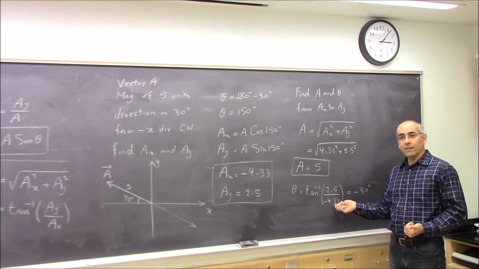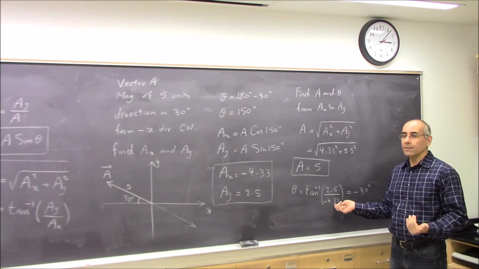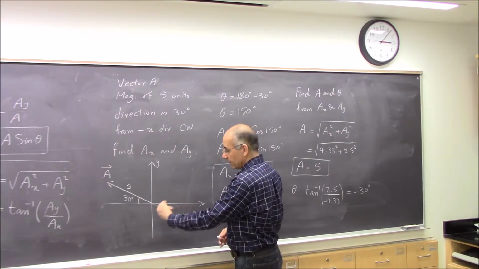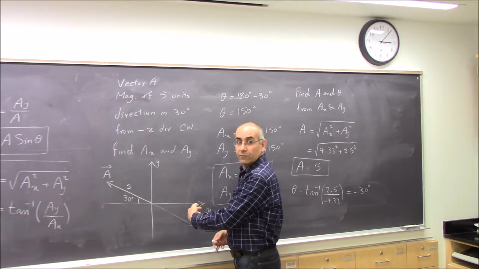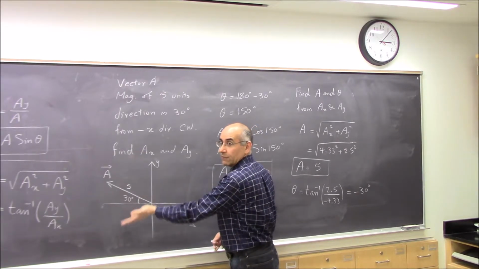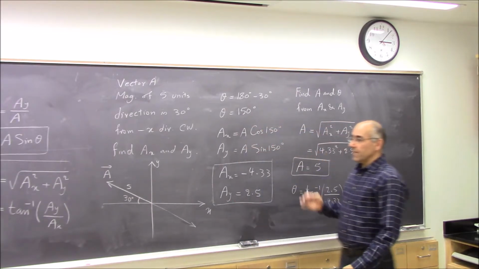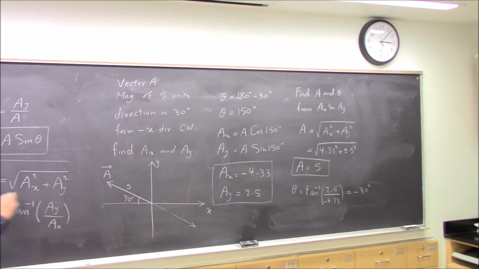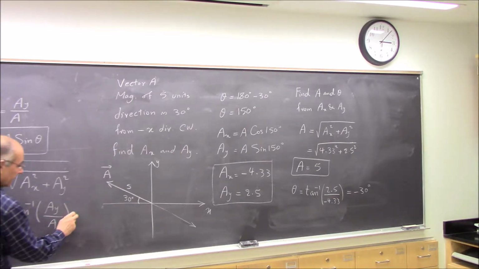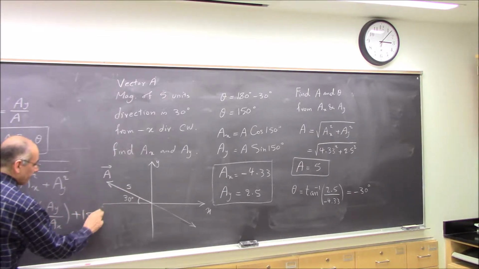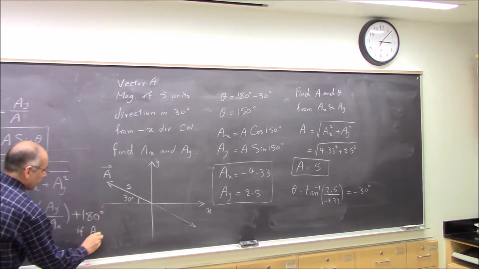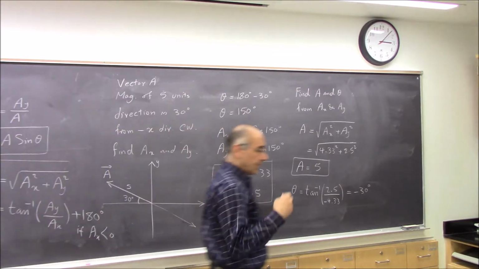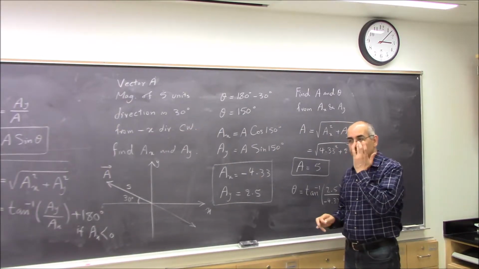If the x component is negative, you add 180. You see, for all of these values that it gives you, the x component is positive. It gives you the wrong value if the x component is negative. So to complete this equation, say plus 180 if ax is negative. If ax is positive, just leave it as it is, right?